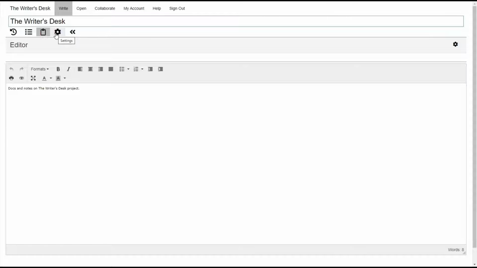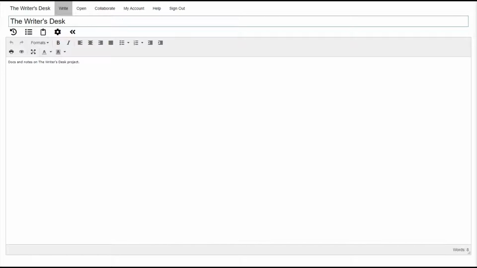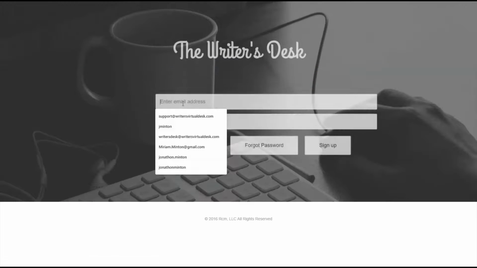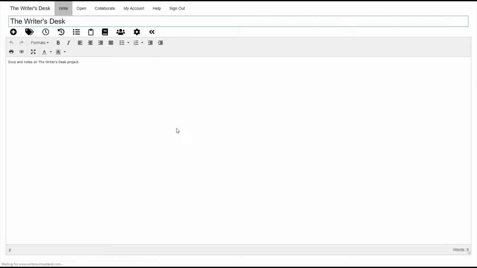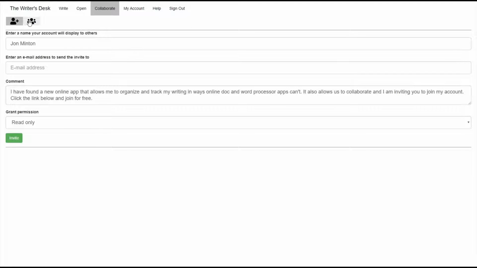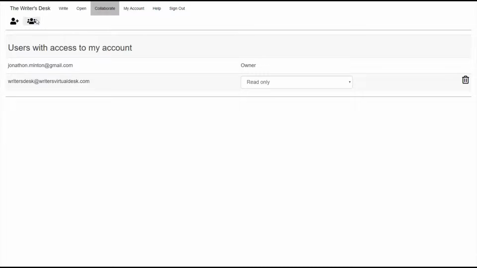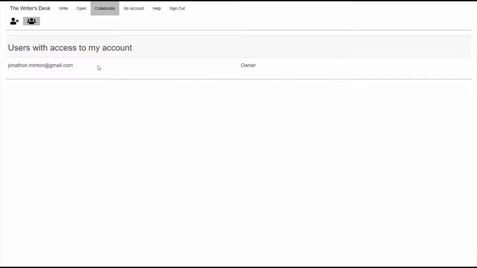Before I show you any other features, let me rewind things just a bit and show you more or less the same process, but from someone who already has an account. I'm going to log out and back into my main account. I'm going to click on the Collaborate menu. If I click on the multi-user icon, I can see the users associated with this account, including my own. I can change my collaborator's account permissions here, but for now I'm going to delete that user off this account. Then I'm going to go back to the invite form and resend it.